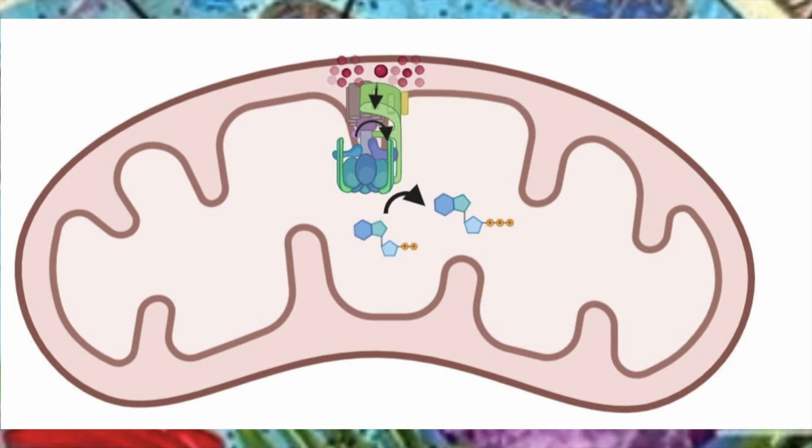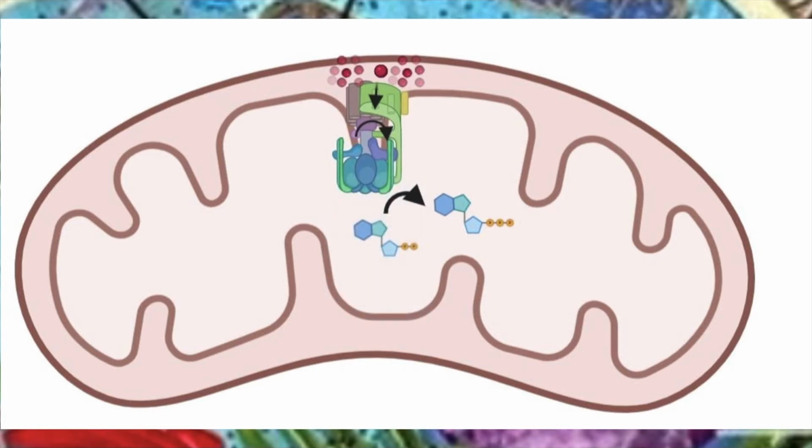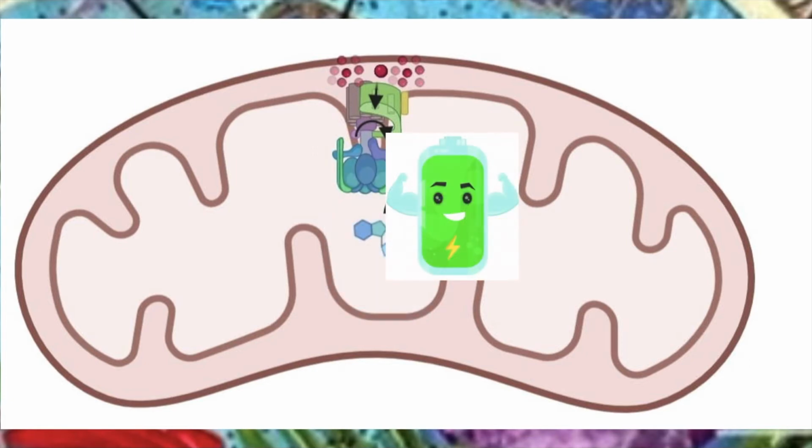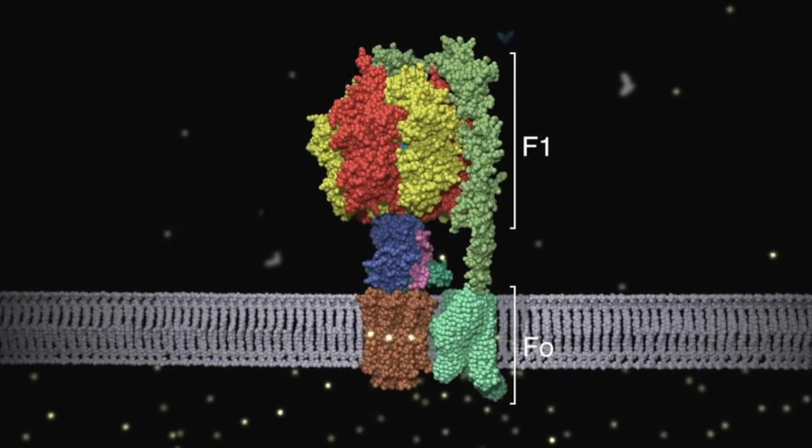ATP synthase is located in this inner mitochondrial membrane. Without ATP, Bob wouldn't be able to do his stunts or eat spaghetti tacos. And ATP synthase is important because it makes about 90% of your body's energy currency, ATP. Whoa. So what does ATP synthase look like and how does it work?